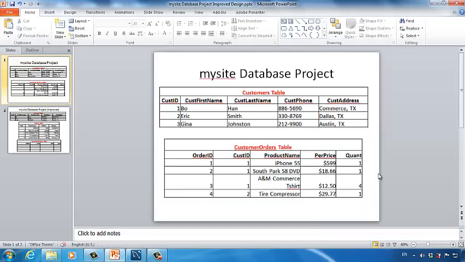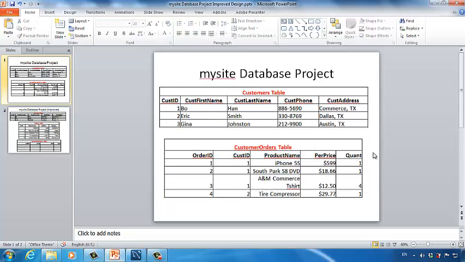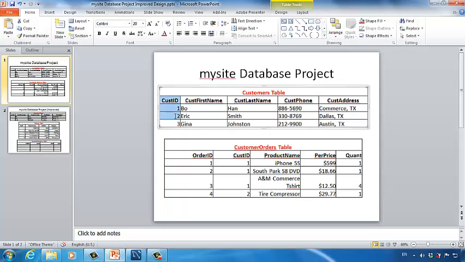Some classmates may have a question. We have two sets of cust ID. One set is in the customers table. Another set is in the orders table. Why, when we run left outer join, do we have to consider all possible values of cust ID from the customers table? Why? It's determined by the keyword left or right.